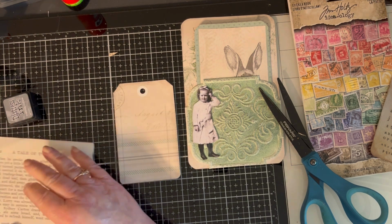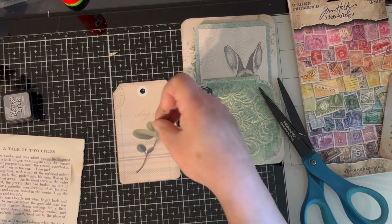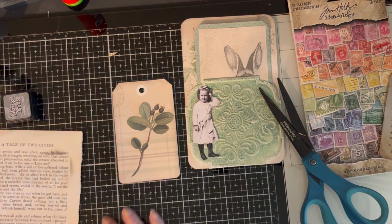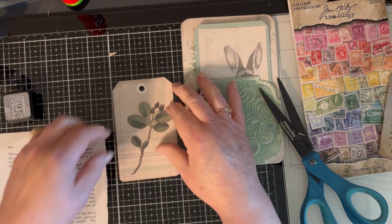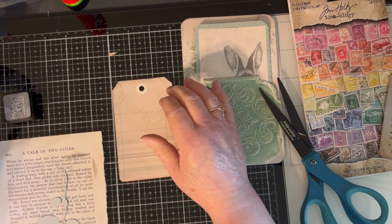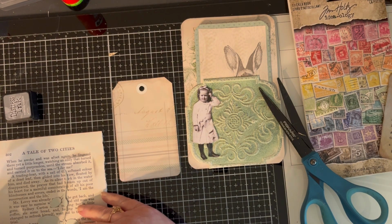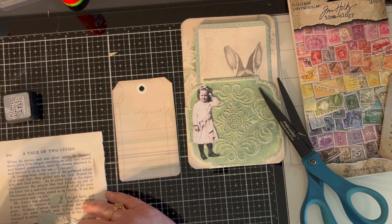And then I have this little die cut that I'm going to put on here because I thought the colors weren't really going well with it. So I'm going to put that on. And this is 49 Market. This little floral die cut.